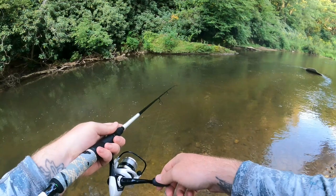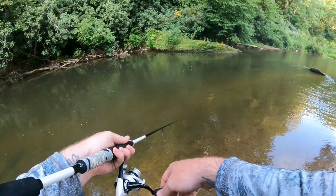Heck yeah. All right, everyone. Very last cast for this little section. We have had an absolute pile of bites, managed to get several fish in the net, including a beautiful little wild brownie, which is icing on the cake for this run.